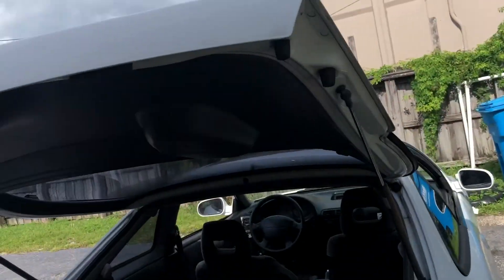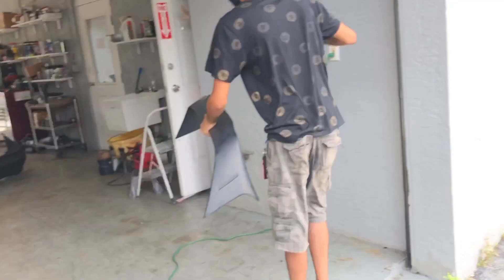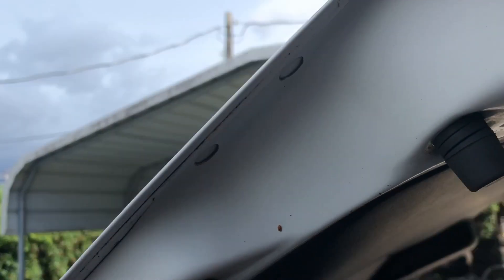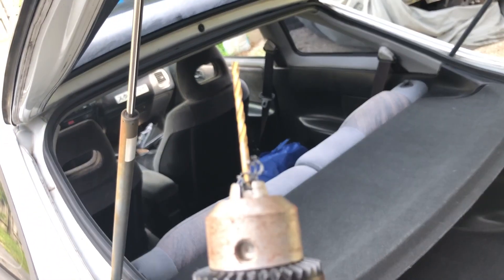We're ready to drill some holes and get this thing mounted. I'm debating whether to drill from the top or the bottom. What Flocco said is drill from the bottom first with a small drill bit, and then use the big one from the top. That way you don't get a raised point on top — the metal will pop out a little bit on top and create a sharp edge you can cut yourself on.